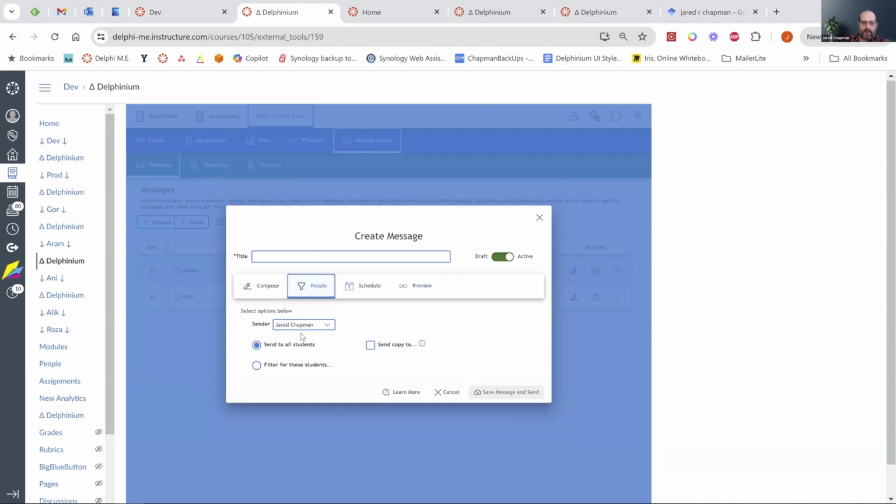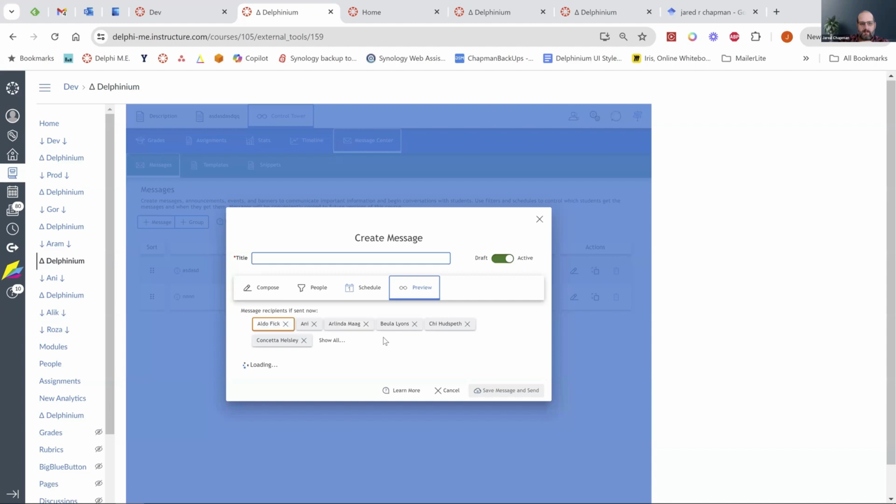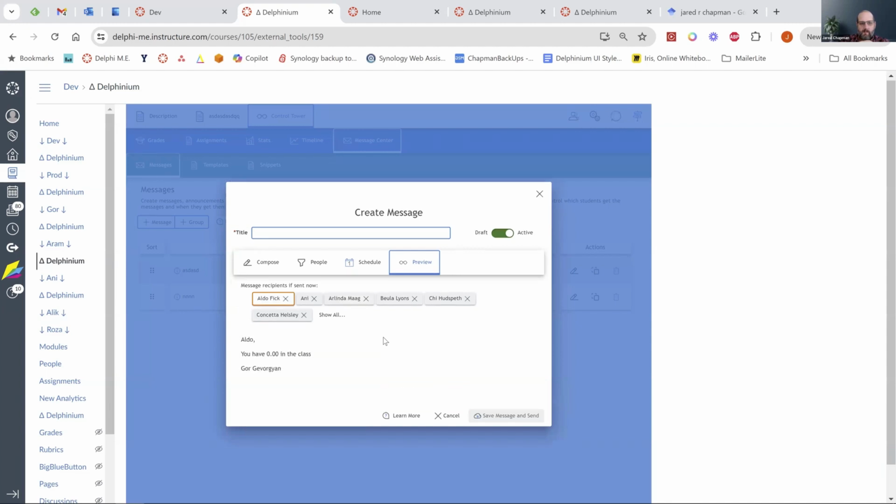But if I came back here, for example, and said, well, this message actually should come from Gore, and we did the preview. Cross your fingers, I've never tested this. Yeah, so it puts Gore in as the teacher. So that way you can see, this is a complex thing. I want you to be very comfortable and confident before you send these things out. So if you had a bunch of conditional blocks, for example, and you just wanted to see how it was going to look for a specific student right now, you could come in, view the message as that student, and then try a few different students before you save and send it.